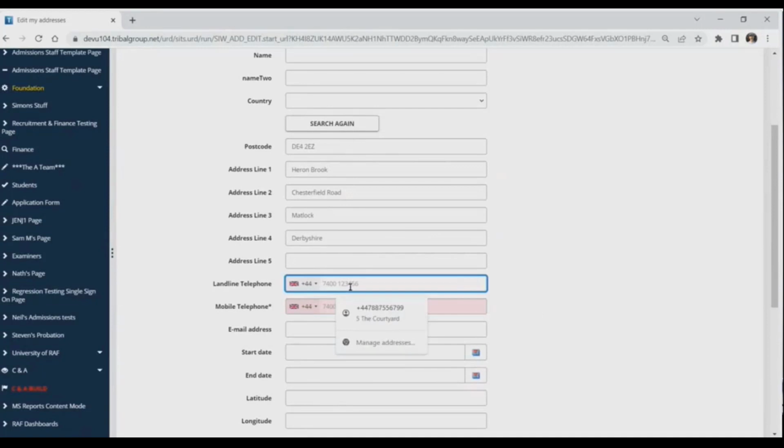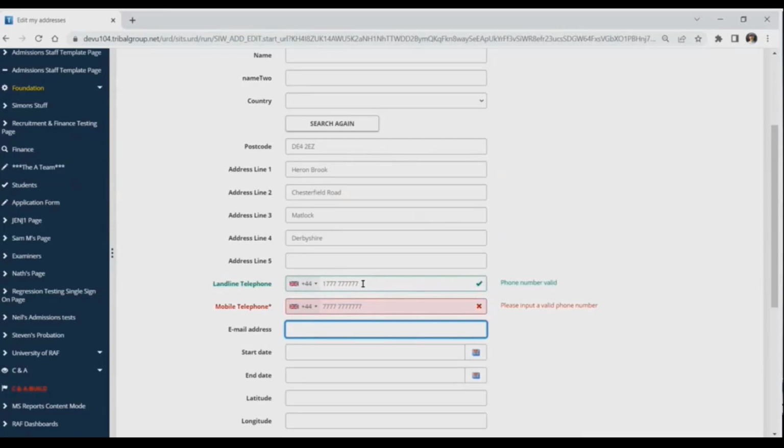And I'm going to stick in a landline phone number, and it's going to validate it at the time of input. So inline error message, because it's in wrong. So, you know, goodness gracious me, I made a typo. Same sort of thing with the mobile phone number. So it validates as I type, and then my email address.